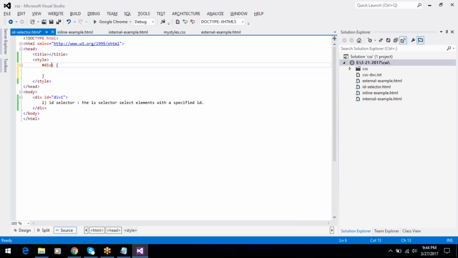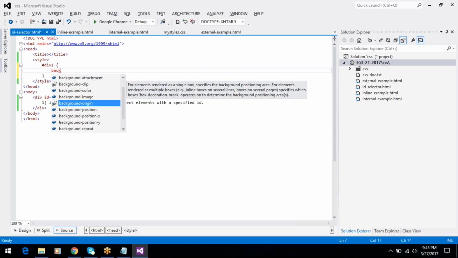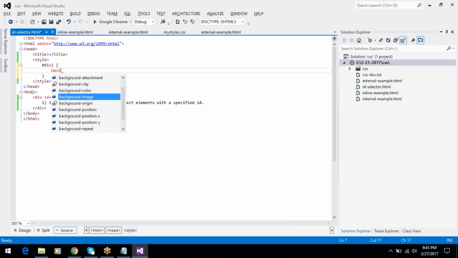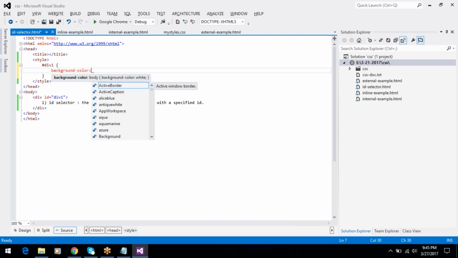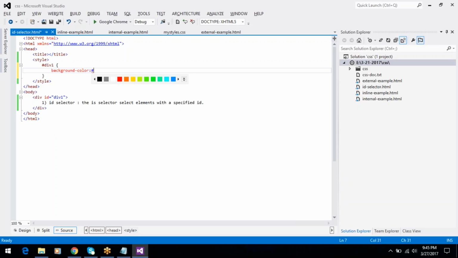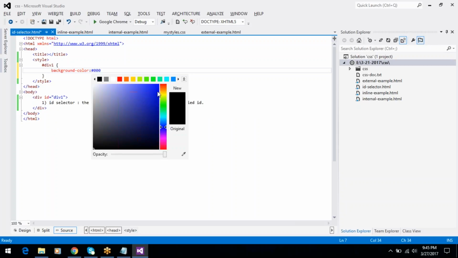Okay, so for id selectors, use the hash symbol followed by the id of the element. And next, write CSS properties. Here, background color is blue.